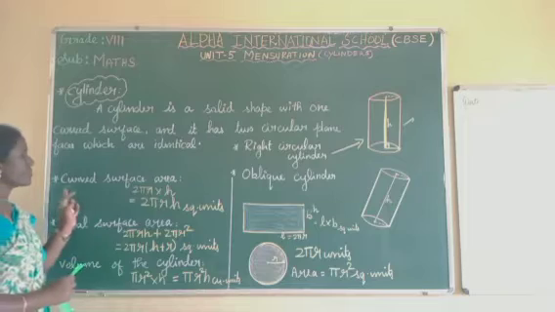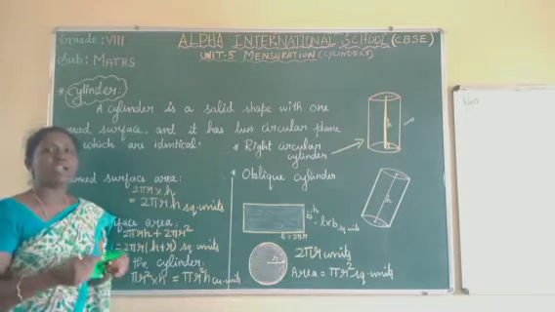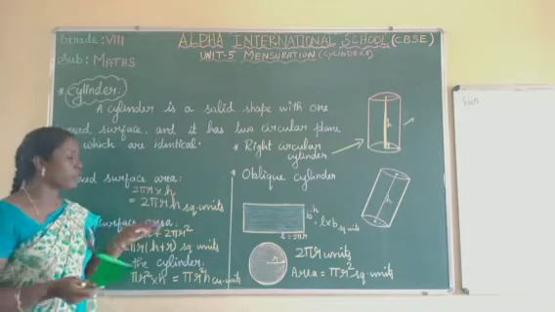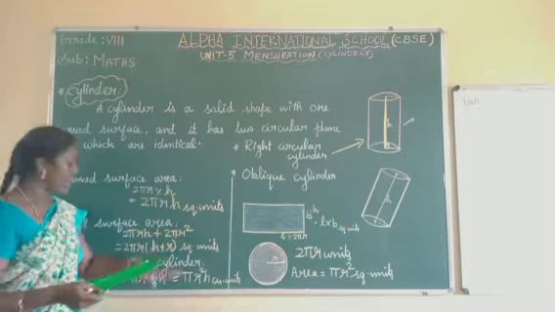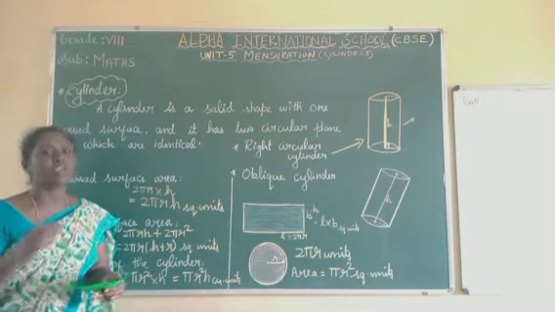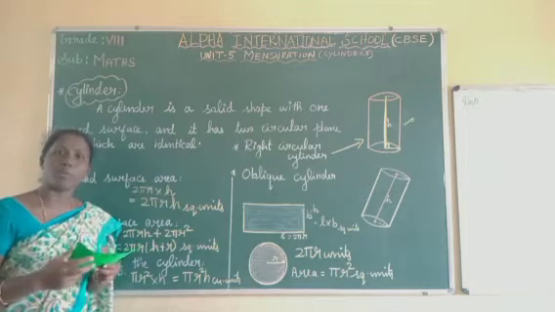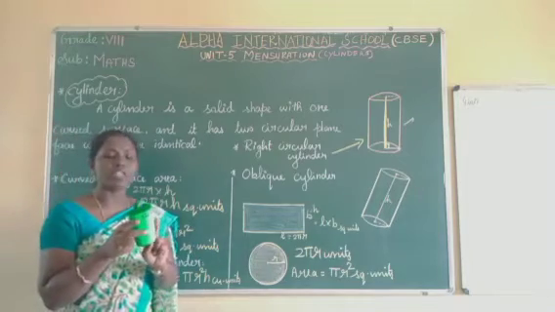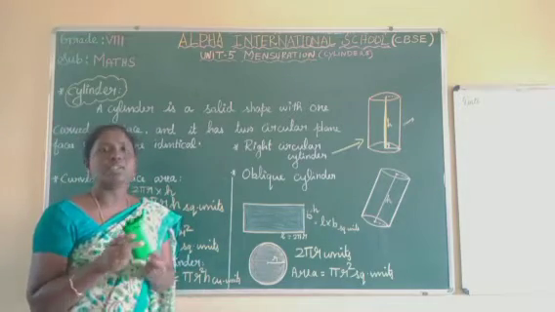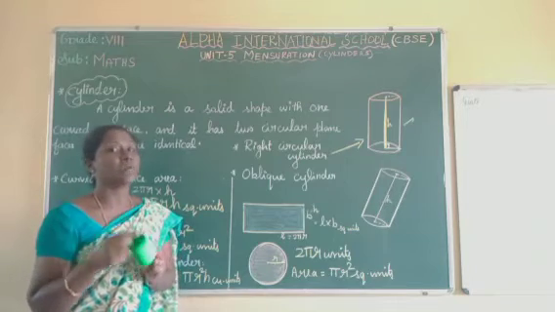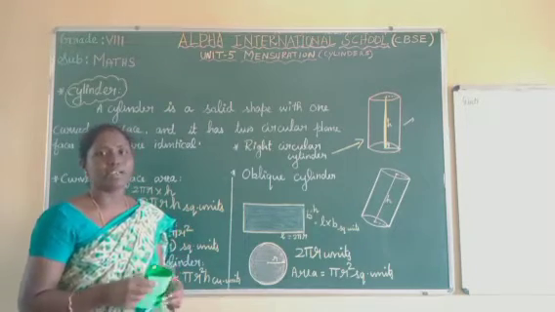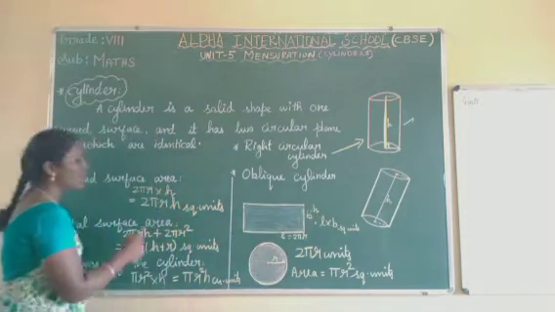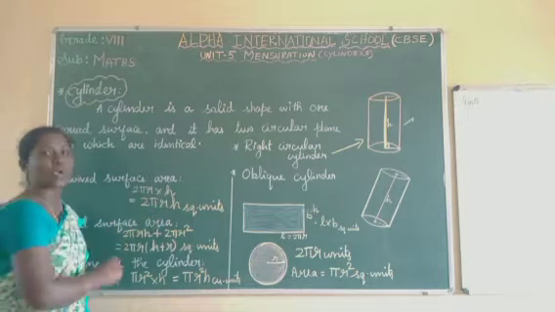Okay. So see, curved surface area of the cylinder. If you understand the formulas using this concept, how the cylinder is made from the rectangle, what the concept of total surface area is and what the concept of volume is, there is no need to memorize the formula. Whenever you fold the rectangle sheet, you get the cylinder, isn't it? So the total area of the rectangle is equal to the curved surface area of the cylinder. Here the length is wrapped into the circle, so it is 2 pi r into h. So the curved surface area is 2 pi r h square units.